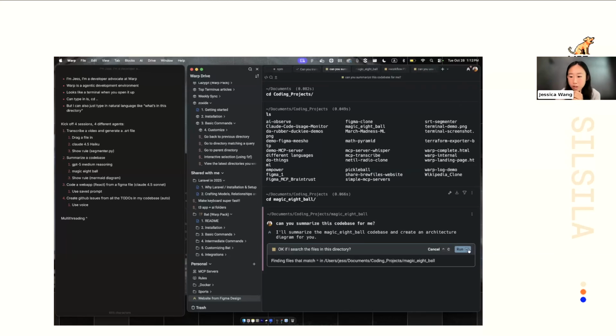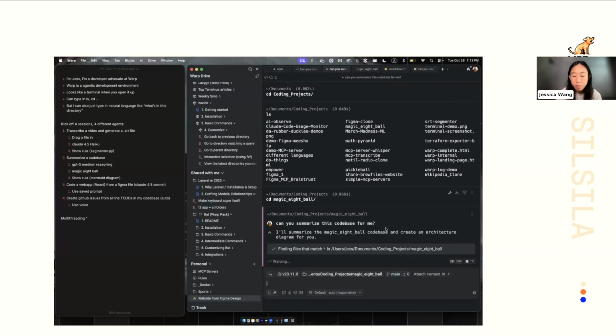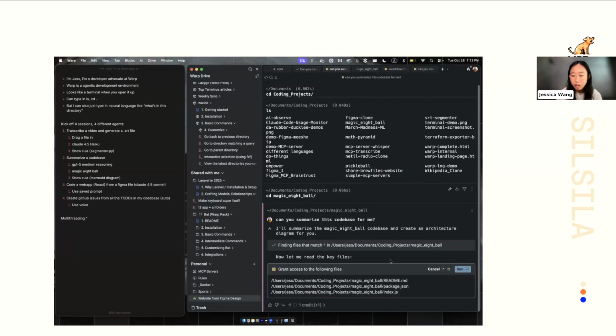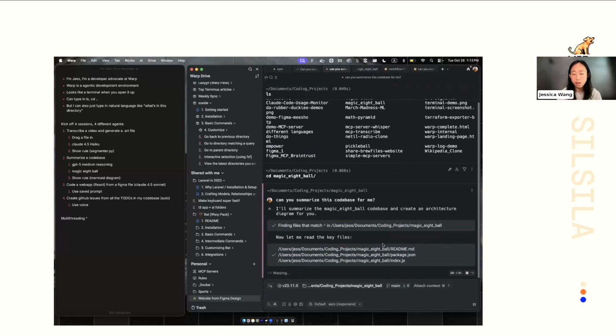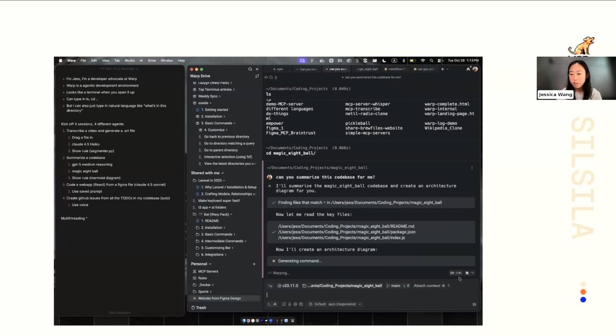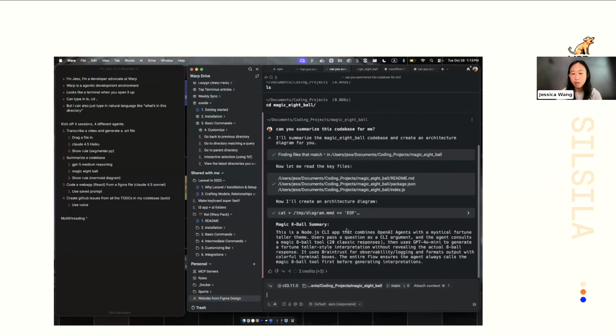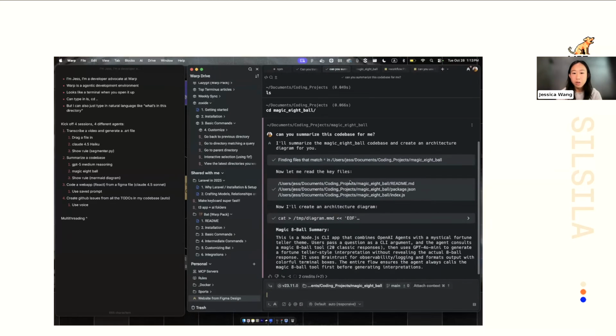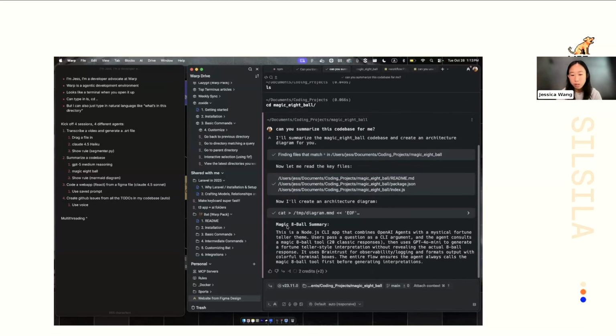This one is summarizing the code base for me, and I'll show you some parts of the Warp UI as it goes. You'll see that as it executes, it pauses at key moments where it's trying to read files or write to files and asks me for permission first. I'm just gonna click run. And usually for something like this, I'm gonna go into auto approve mode, which can also be known as YOLO mode, where I don't really care about approving everything and I'll just let it run. This actually ran really quickly because it's a really small code base.